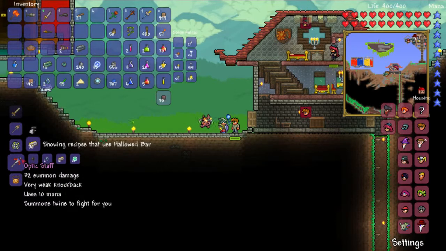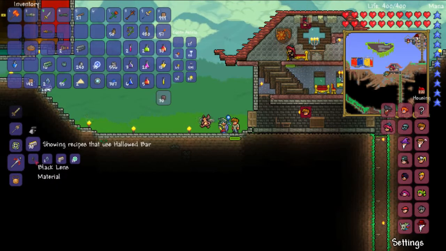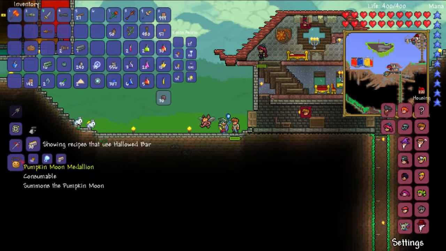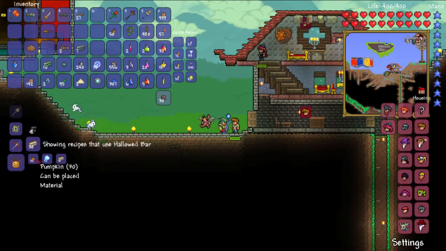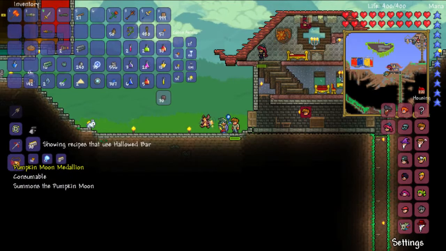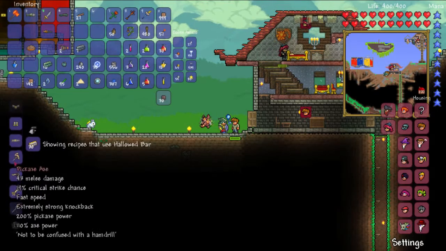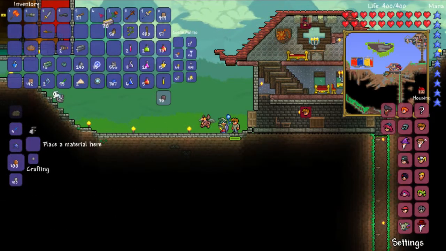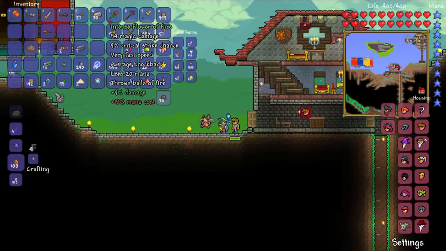Uses mana, summons twins to fight for you. A Black Lens: 12 Hallowed Bars and Souls of Sight. And a Pumpkin Moon Medallion. Oh, ooh, summons the Pumpkin Moon. Okay, well, I did not realize I had actually picked up the Hallowed Bars, or that I even had Hallowed Bars.